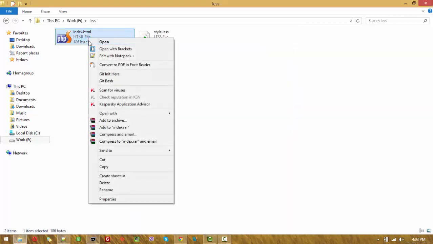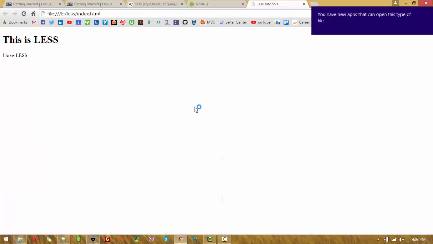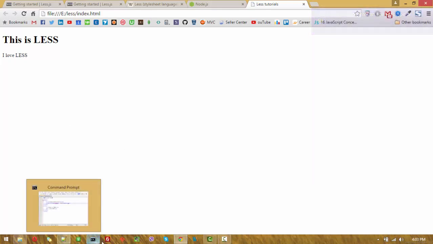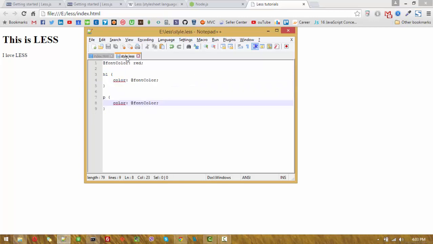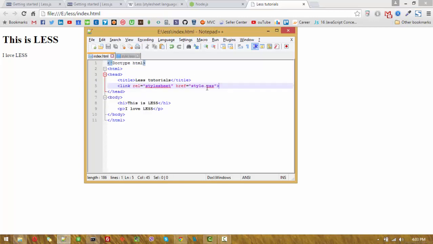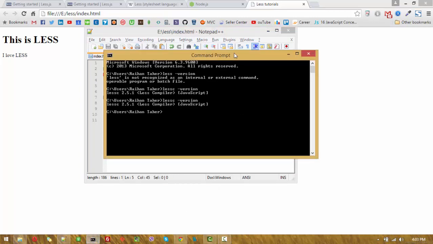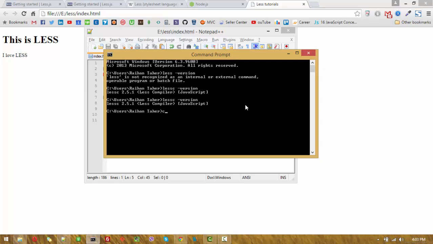Let's check whether it's working or not. It's now black because we have put a Less file in our folder, but we don't have any CSS file. So we have to go to the command prompt and change our Less file to a CSS file. It's basically called compiling.